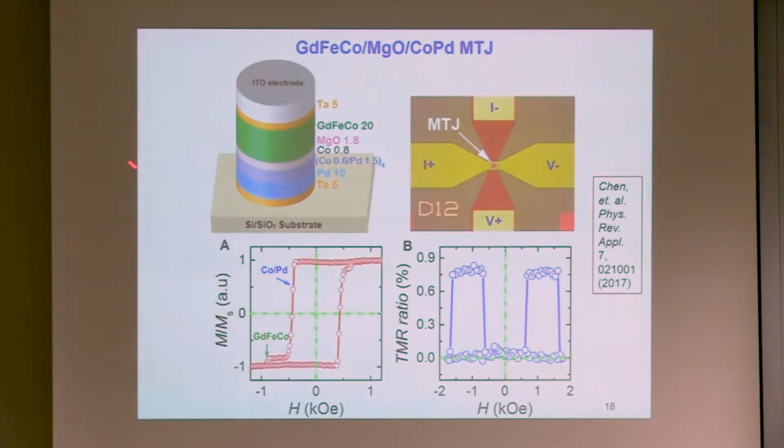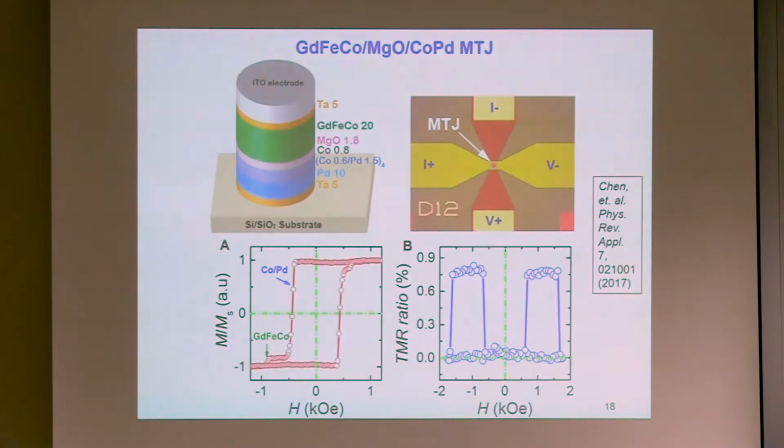For the tunnel junction, the standard stack uses a titanium seed layer, then a cobalt palladium multilayer as a fixed layer, right? Then MgO as a tunneling barrier. Then you use the gadolinium iron cobalt as a free layer, right? Then you cap that with titanium. Well, because you have to shine laser onto the gadolinium iron cobalt layer, you cannot put a simple metal top contact because it's going to block the laser. So we have to use ITO as a top contact. It's a transparent electrode on the top, right? So then you shine the laser from the top, okay? Then this is the optical image of the device.